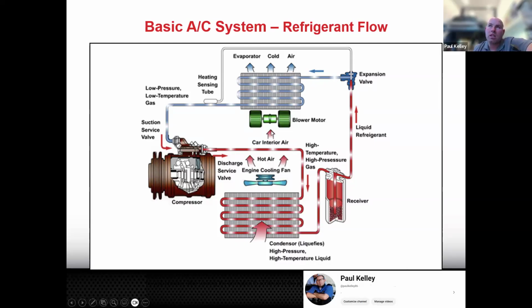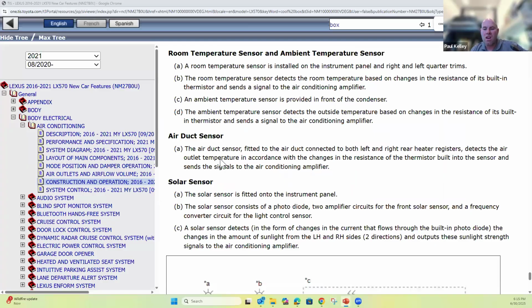The blower motor is going to push air through the evaporator, and the evaporator is going to be cold because the refrigerant coming in is a liquid that's evaporating into a vapor, which grabs a lot of heat, packs it into its own molecules, and then carries that heat to the compressor, where it gets discharged to the condenser, where it condenses and releases the said heat, right? So just remember this system, because we're shifting gears.